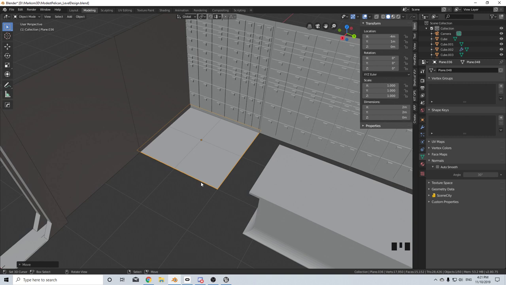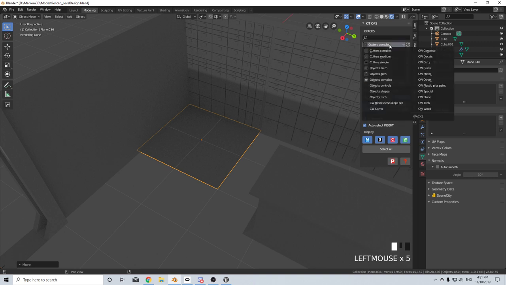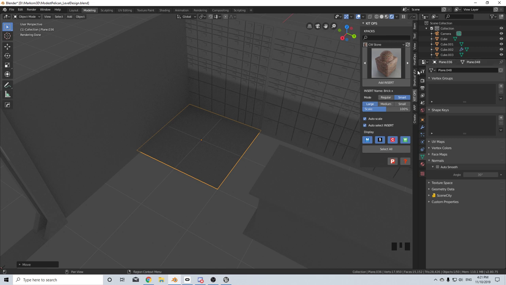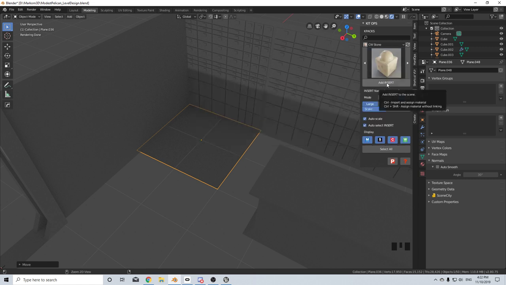Now I've got sci-fi panels outside, but I don't want sci-fi panels on this one. Let's go into the renderer, and into KitOps. Where's my KitOps? I'm just gonna use KitOps to put something on the ground. Maybe a stone texture. Sandstone floor, let's do this. Click to import.